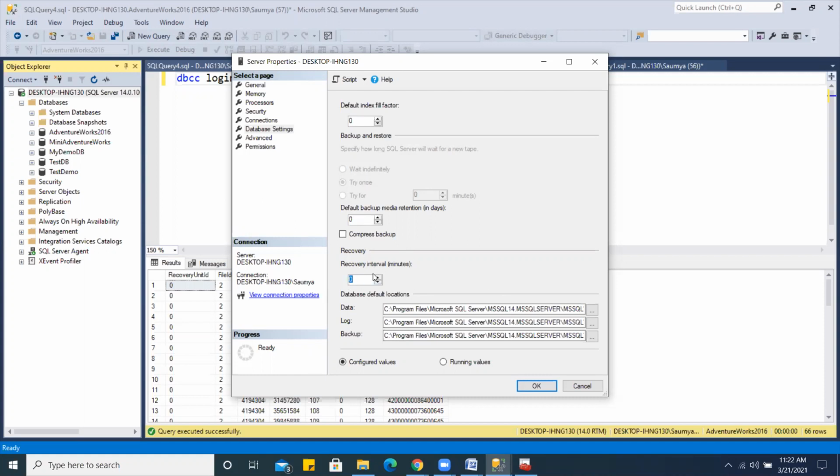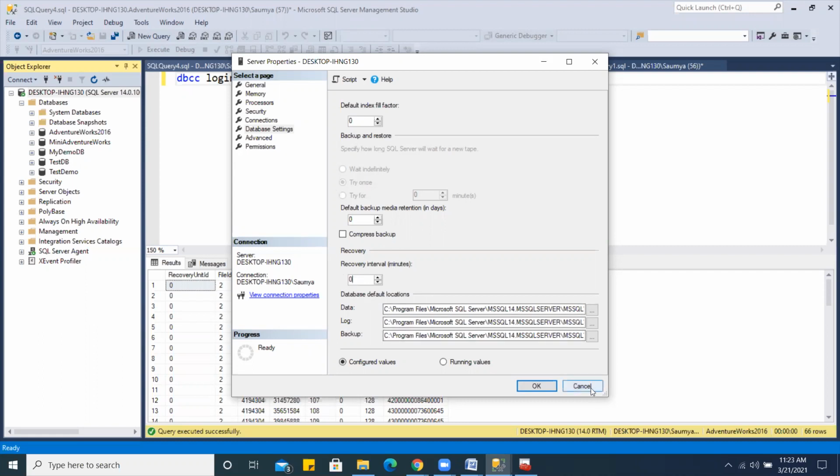Now the question is, what should be the minimum time here? You cannot specify a time less than 60 seconds here. This value you have to specify in minutes. A value of 0 means 60 seconds or 1 minute. You can increase the time, but usually you should not do that. You should not increase this time to 2 minutes or 3 minutes. The best option is to leave it at 0, the default, which is 60 seconds, equivalent to 1 minute. It means that on an interval of every 1 minute, my checkpoint process runs. Are all getting it? Any confusion here? No, sir. Okay. So my checkpoint process executes every 60 seconds, right?